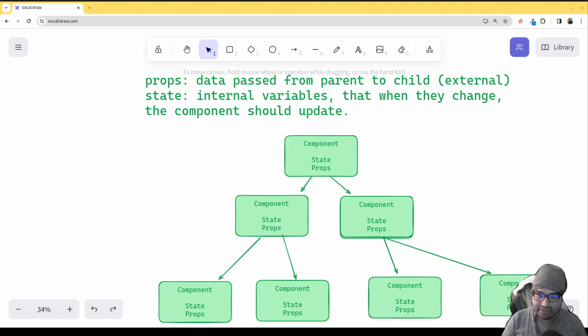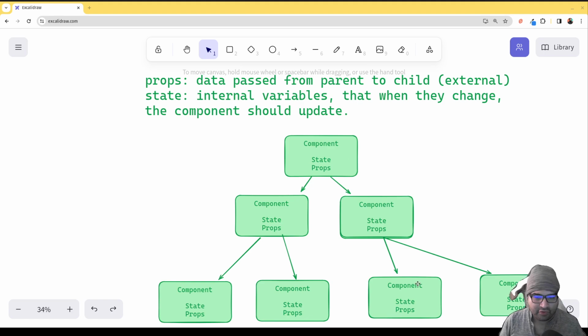And to do this, it uses something called a virtual DOM. Essentially, behind the scenes, it is creating a virtual copy of the DOM in memory. Every time something changes, particularly state, it's going to trigger an update, which means it's going to rebuild that virtual DOM. Then it's going to compare that virtual DOM to the real DOM and determine which nodes are different, like which ones now have any sort of difference in their properties. And if there is a difference, it will then make those surgical changes, but only those changes.